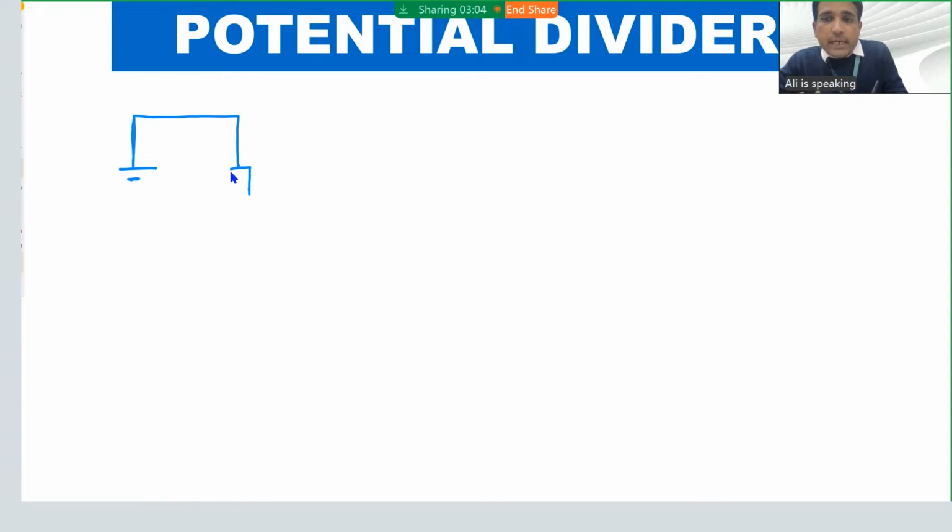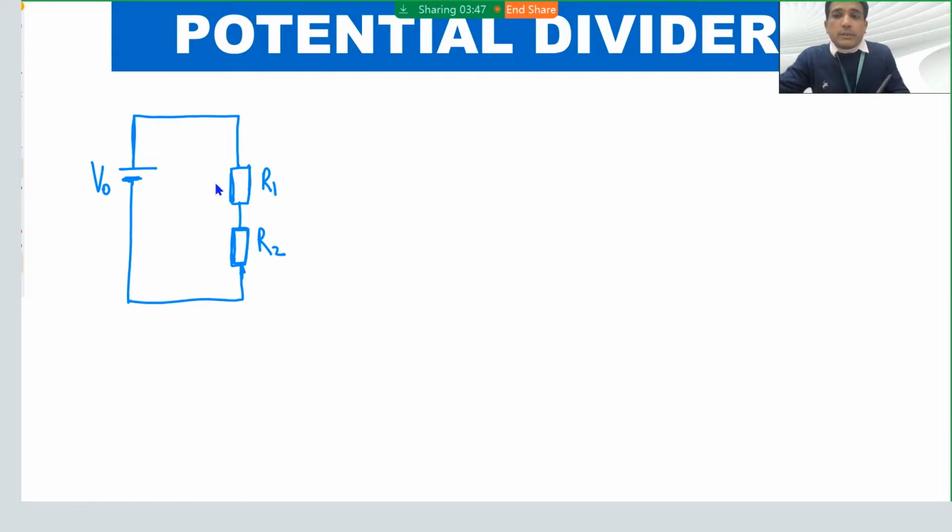Imagine that we have resistor 1, resistance of this one you can also imagine resistance is R1, and we connect another resistor that is connected in series with a first resistor, and these two resistors, they are connected with power supply. So they are connected across this power supply. We can assume the resistance of this one is R2, and imagine that the terminal potential difference, or simply you can say EMF, because this cell has no internal resistance. So we can imagine its terminal potential difference is equal to V naught.